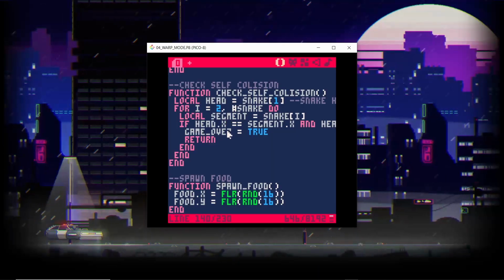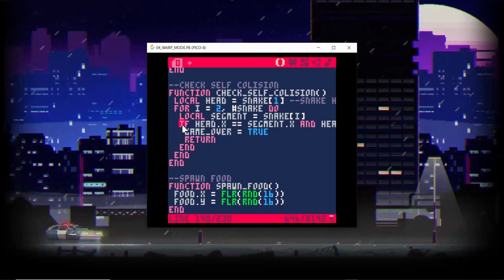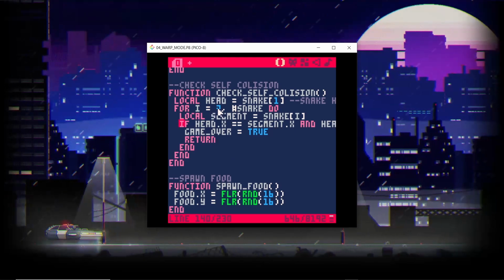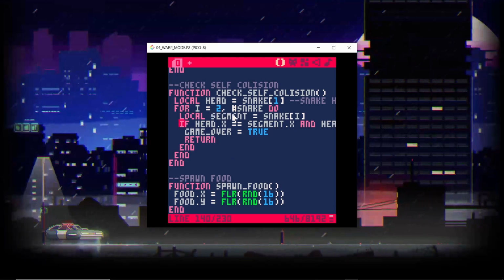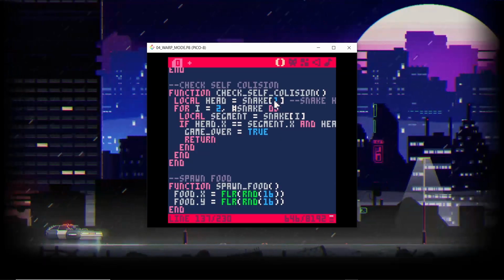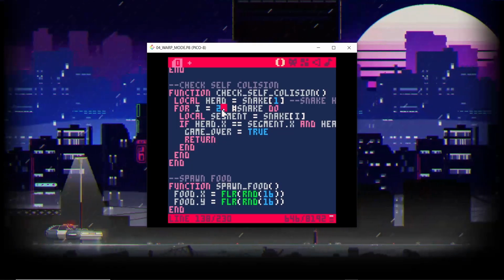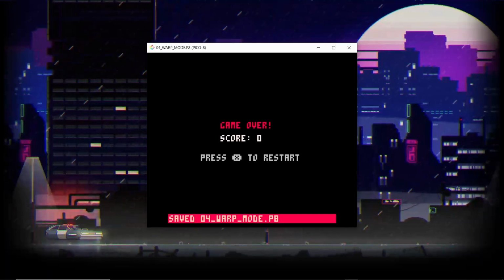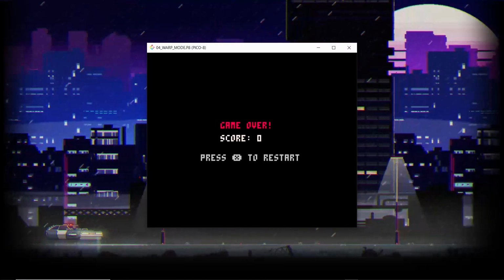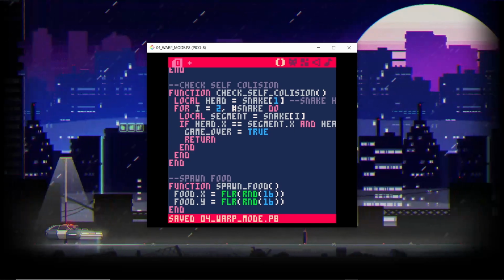That means we're going to set game over to true. So if we actually have the same segments, it means the body is not part of the head. So again, I actually started from I equals 2. Why didn't I start from I equals 1, right? Because if I start from I equals 1, that's the first snake segment here. That means it will always collide with itself and it's going to be game over. Let's set this to 1 and run. And automatically, once we start that, we'll just hit the game over. Let's just hit Control R again. And it's actually starting. So let's set this to 2. And just like that, we've actually done that.